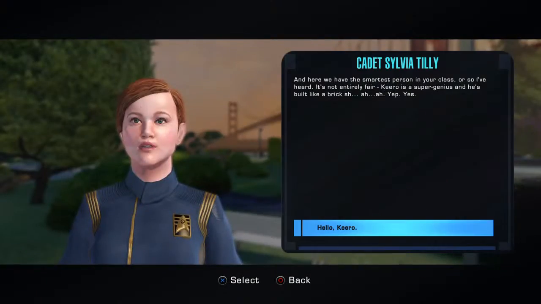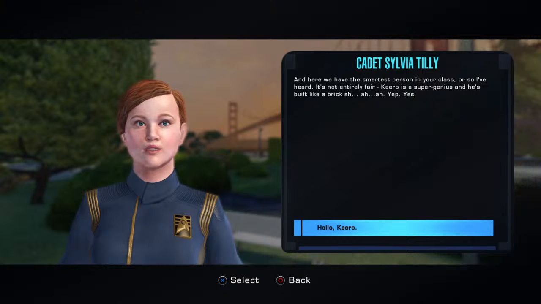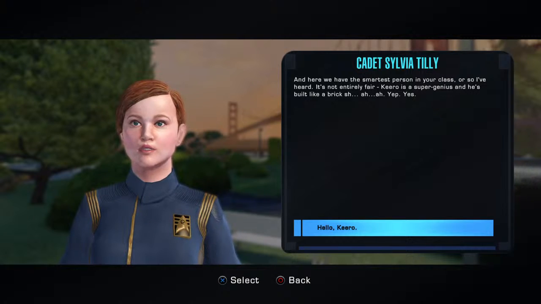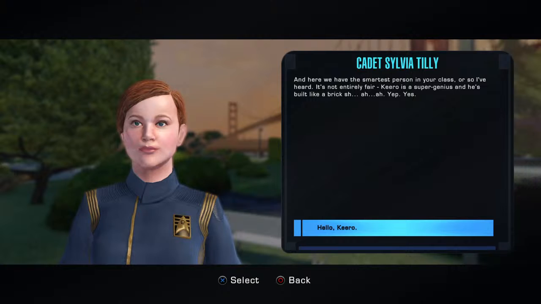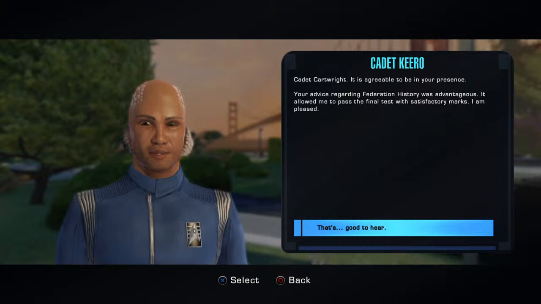Kiro? And here we have the smartest person in your class, or so I've heard. It's not entirely fair. Kiro is a super genius, and he's built like a brick shithouse. Yep, yes. Brick shithouse. You can say shithouse. I can say it for you, Teddy. Hello, Kira. Cadet, it is agreeable to be in your presence. Your advice regarding Federation history was advantageous. It allowed me to pass the final test with satisfactory marks. I am pleased. That's good to hear.